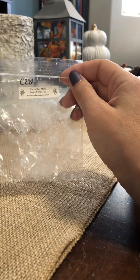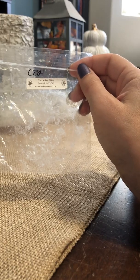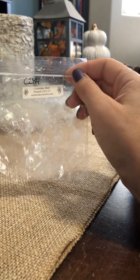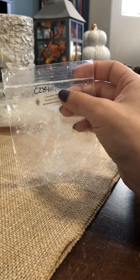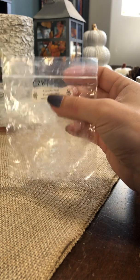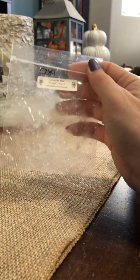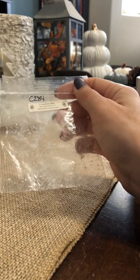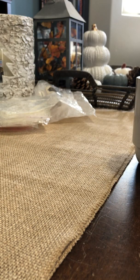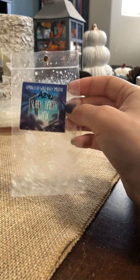But this shocked me so much. This is Nana Makes Sense, which again is very hit or miss in my house. This was cucumber mint, which are two things that I don't usually like, because I love peppermint, but usually mint is like sweet mint, spearmint, whatever. This was so refreshing, clean, true cucumber. It wasn't like a perfumey Bath and Body Works cucumber from when you were 16. It was like an actual cucumber water. It was beautiful. Very strong too.